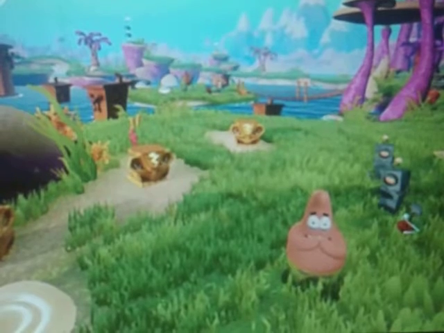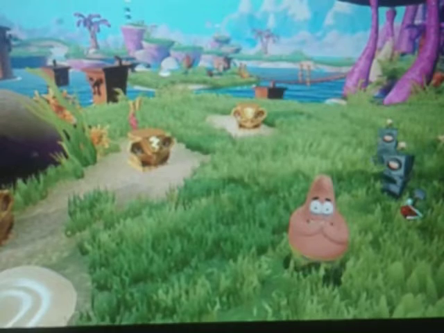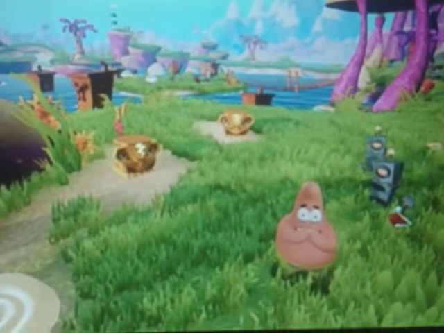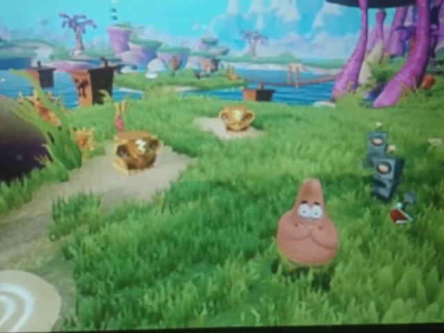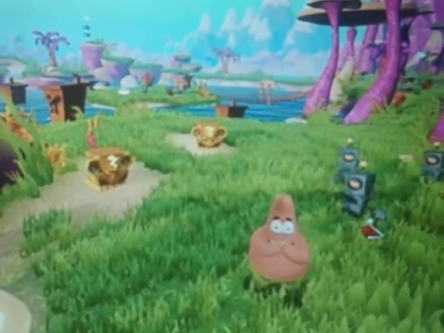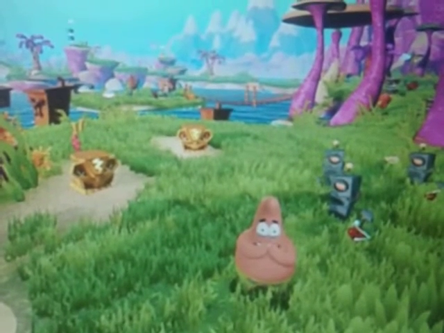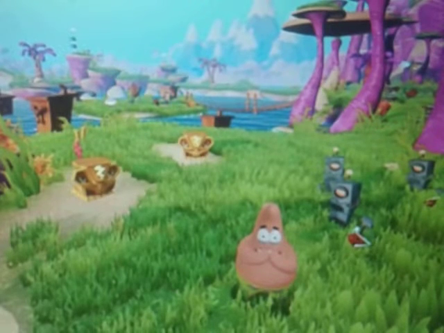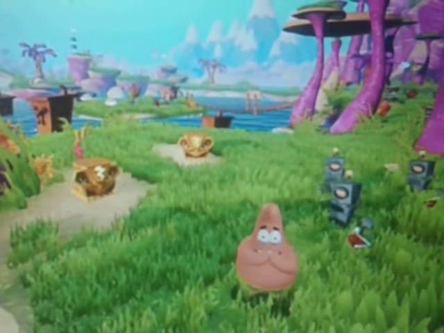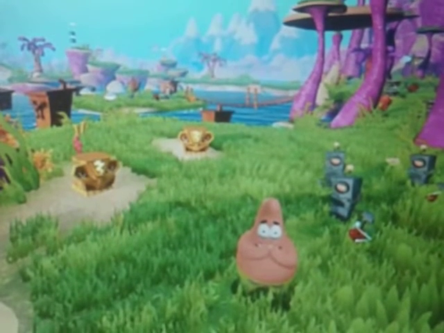This screenshot has basically the electrocuting tikis, and Patrick just scared there, you know. And in the background, can y'all see it? It is the bus stop where you can switch between SpongeBob, Patrick, and Sandy. Which right now, we don't have any in-game screenshots or gameplay of Sandy. Not yet.